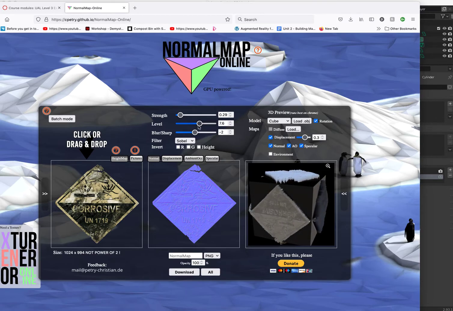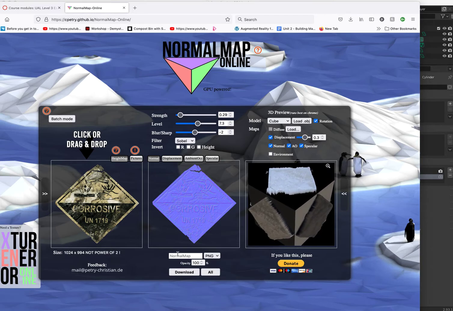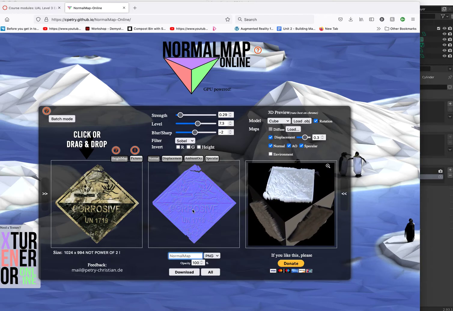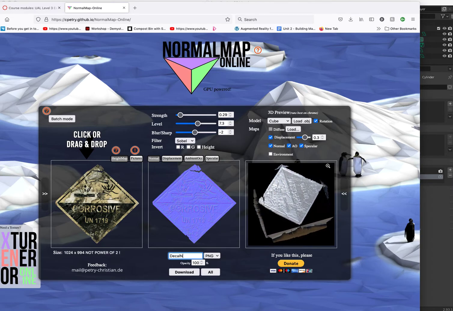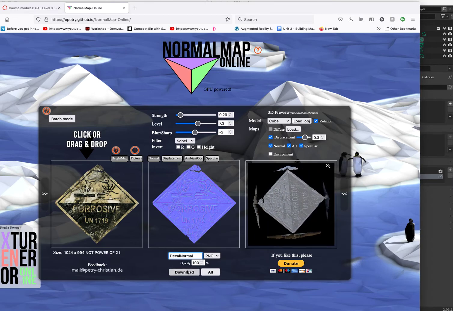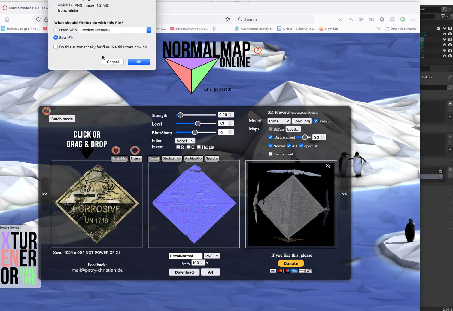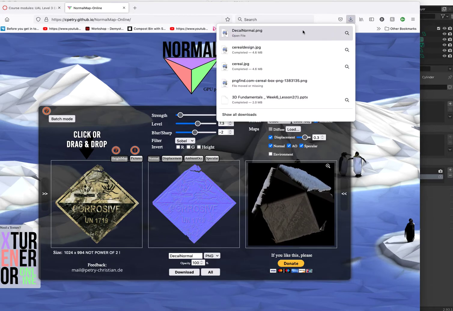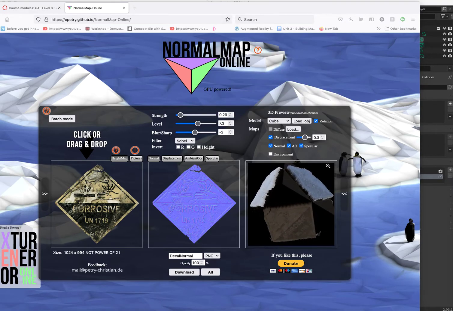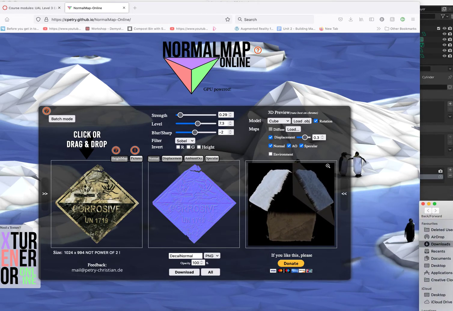I would do something like that. And then you can save that. I can say decal normal, and you download, save. I'm just going to put it there in my folder.